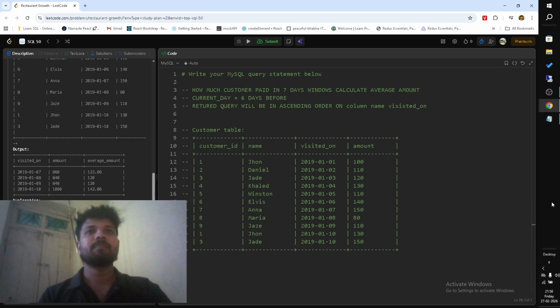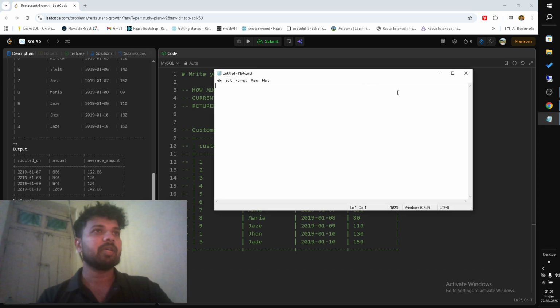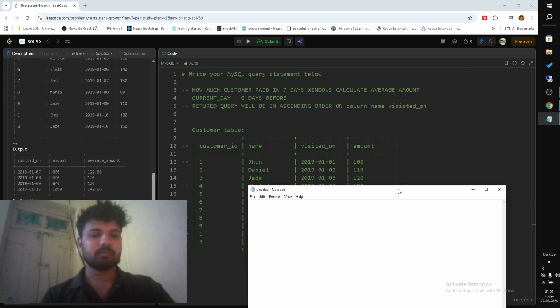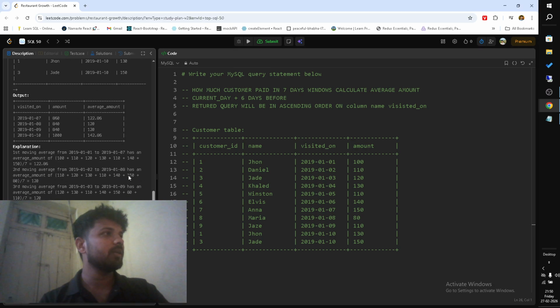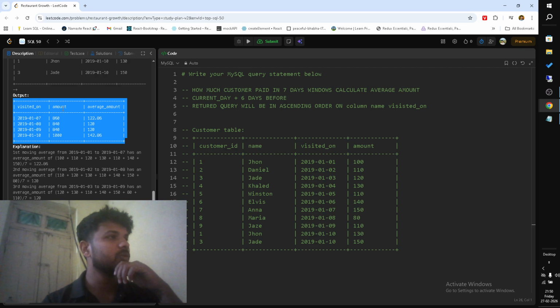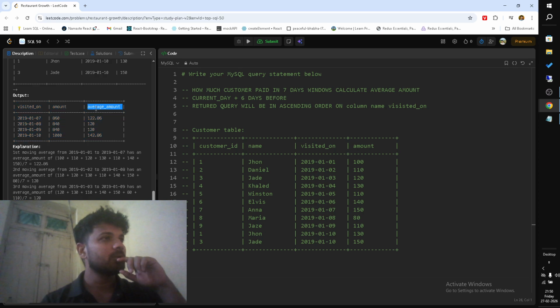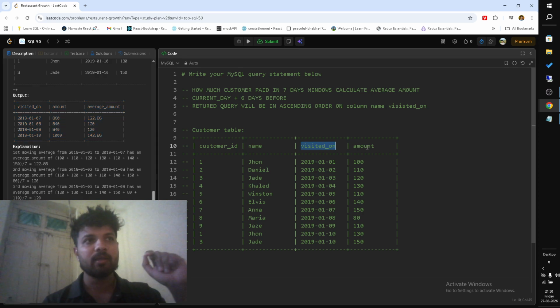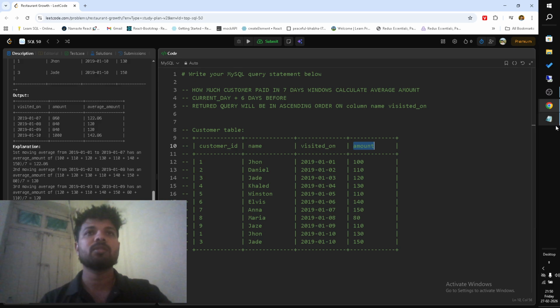So let's start with one thing. Select visited on. In the output, as you can see on screen, they just want visited on and the amount column, and the average column we will be calculating in further steps. So I will be taking only visited on and the amount column into consideration for this problem.